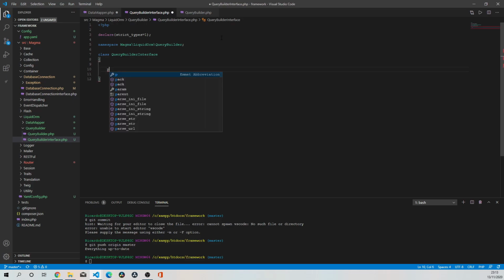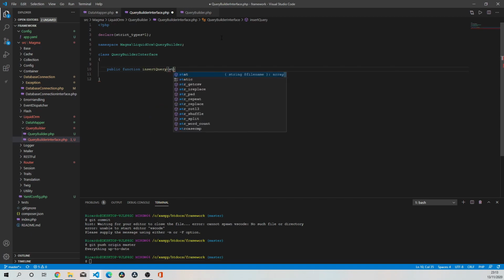The first one I'm going to put in here is insert query, and this is going to take one argument, actually it's not taking any argument. It's just going to return a string, because when we implement it, we don't want to pass arguments within these methods.